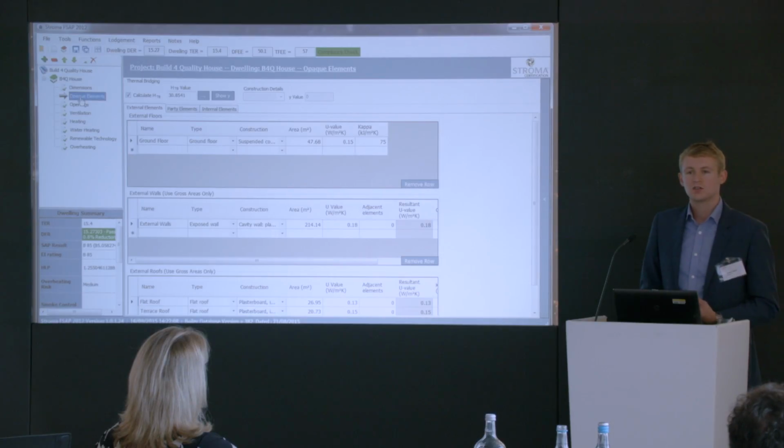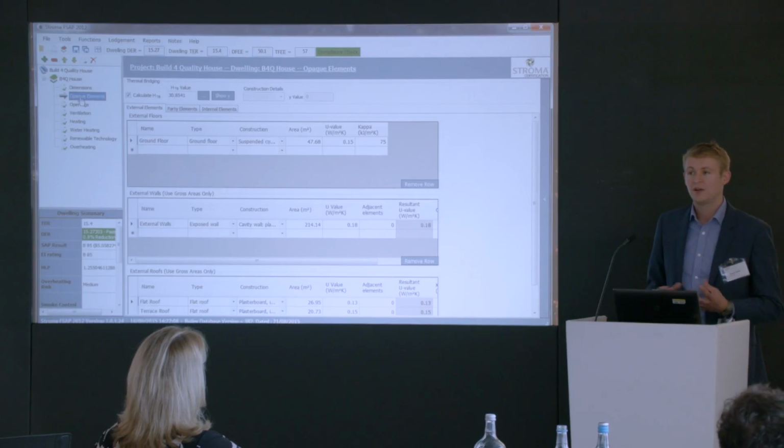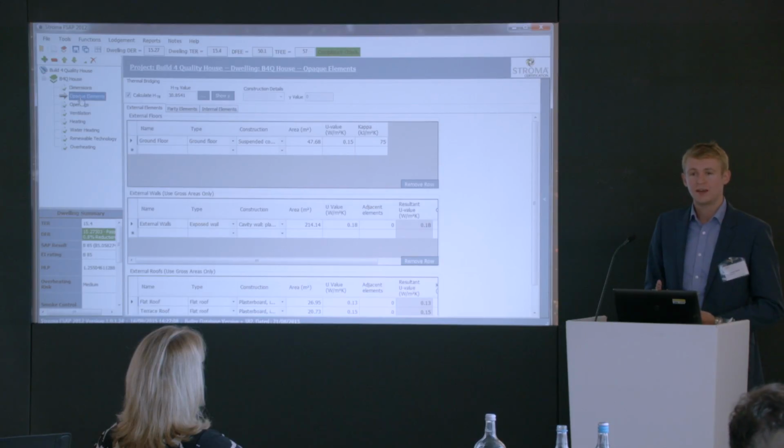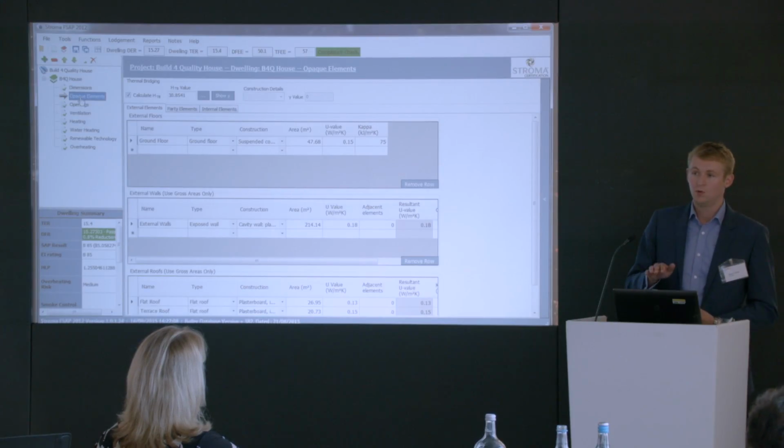SAP considers heat loss to be any area that is adjacent to another area where the temperature is lower, in effect. So if we're talking about a flat over a retail unit, we ultimately assume that the floor or ceiling separating the two would be heat loss, because that retail unit will be heated at different temperatures at different times of the day to the property. So we need to apply heat loss values.